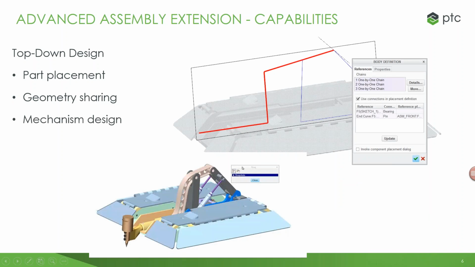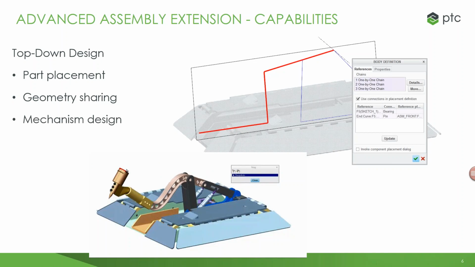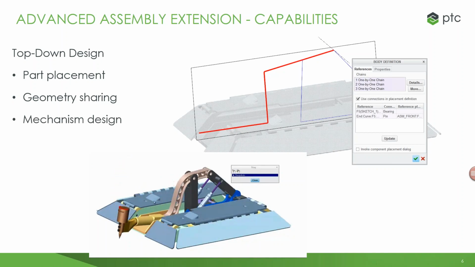Say you are working on a mechanism and you have all that design intent in place, but you want to try out another tool head or something like that. This is perfect for it, where you can instantly swap in and out different components, but that same design intent is still going to be in place, where you have that formal general idea of where your mechanism is going, and it's following that path.